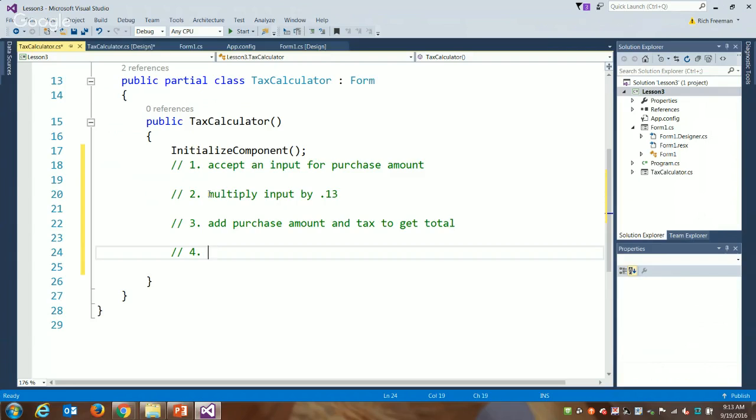How many outputs do we want in our program? Two. Yeah, we'll have two outputs. What would those two outputs be? Original price and price including tax. Okay, well, we're already going to have this. This is already going to display. So we'll already have the purchase amount from the input. It'll still be there. Okay, we will want to show the price after tax. What else might we want to show? Yeah, how much was the tax? So now we'll display tax and total.